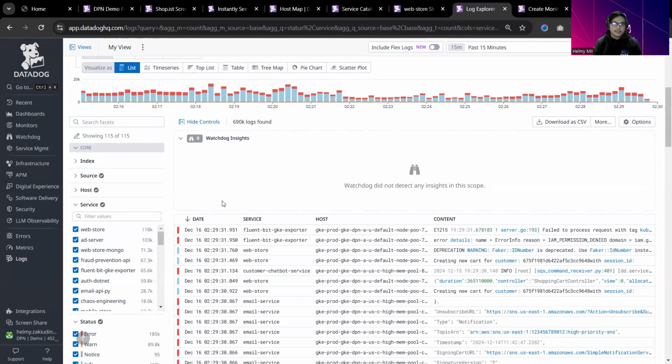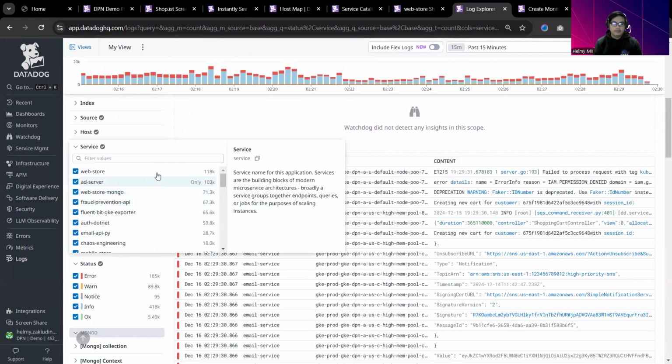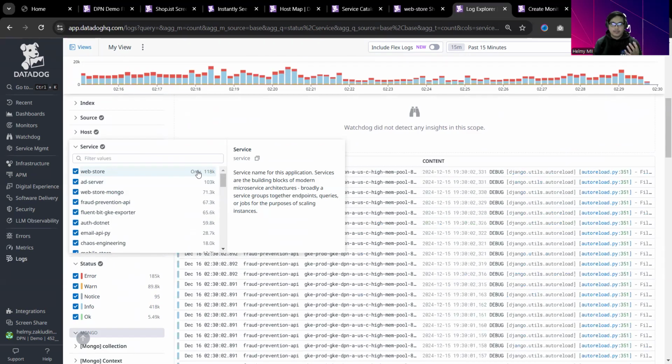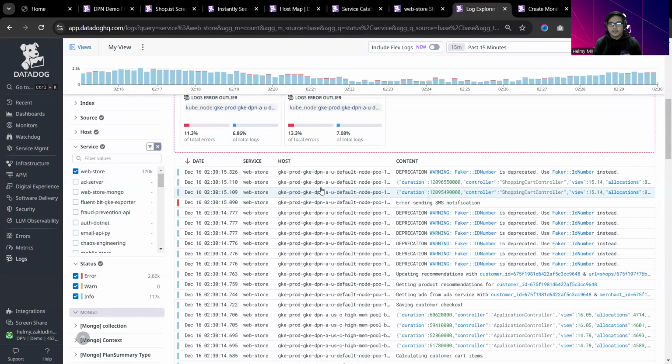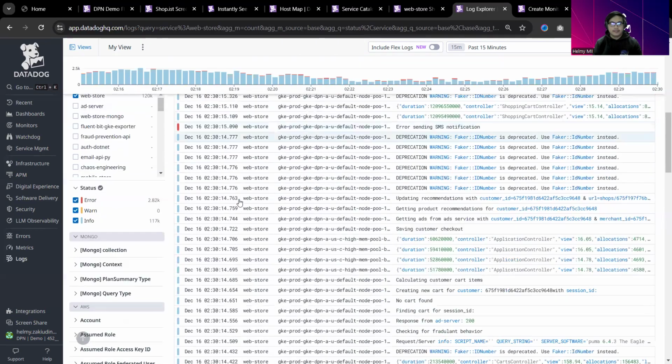In the left side of the view, you can filter. If you only want to see the logs produced by the web store service, you can just click it like this, and it will show you all the logs produced by the web store.